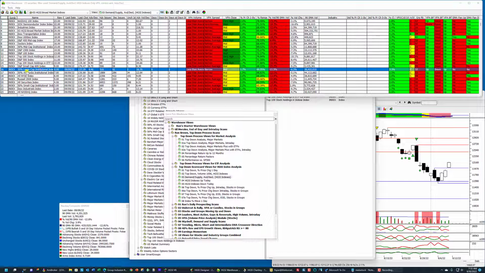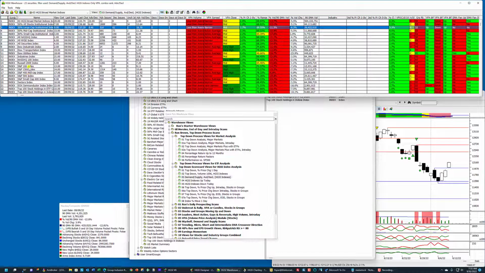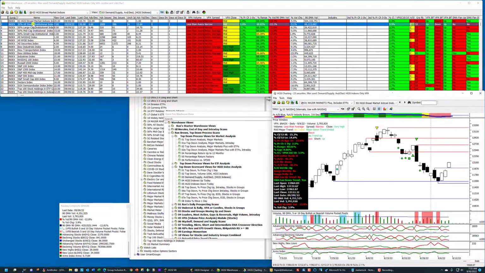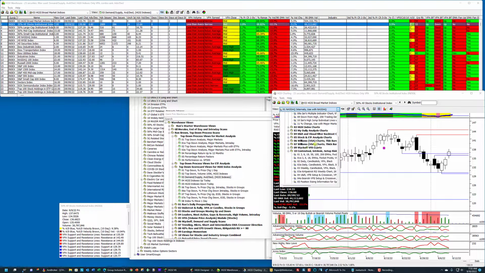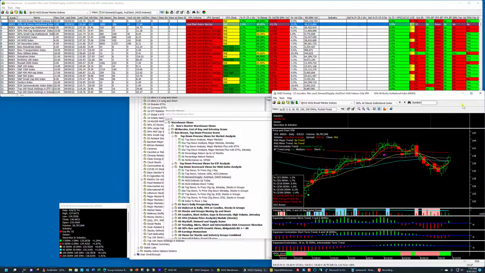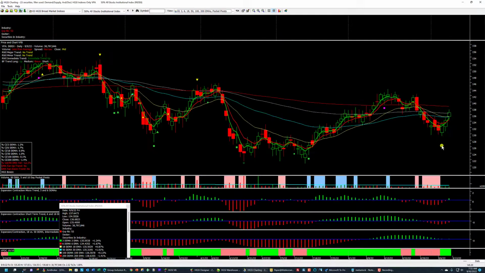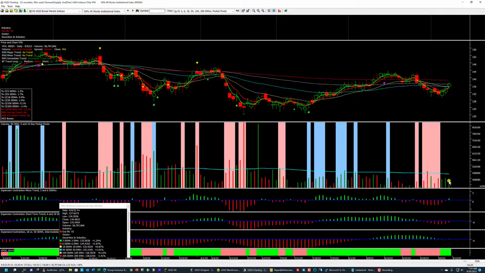Let's look at the 50. I'm going to sort on this and look at the 50%. All stock. These stocks are owned by institutions at least 50%. Let's go to a different chart and make this full screen. Bring this up.